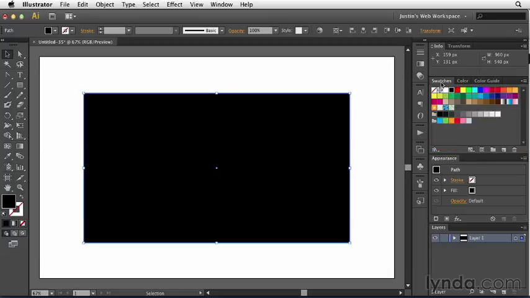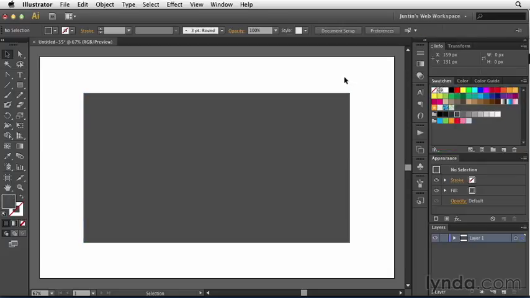Now I might actually change the color of this to something like a dark gray just to make it a little bit more neutral. Black tends to kind of draw the eye in, whereas gray sort of blends in with the surrounding area. And that's what we want these to do. If they're media placeholders, we want them to blend in with it. We don't want to distract from the overall design. And so I've got this created.